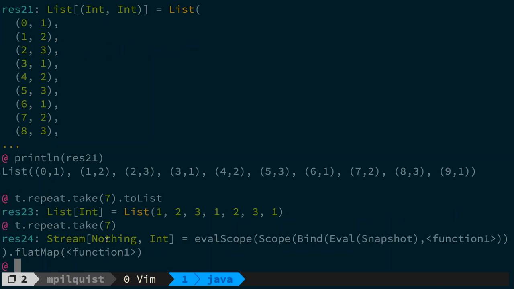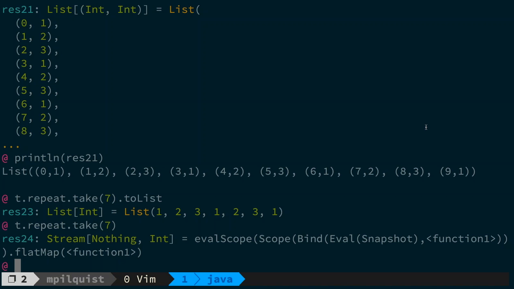But we really want to be able to do things like input and output, right? We want to be able to read from disk or write to a socket or maybe do concurrency or read random numbers, read timestamps from the machine's clock. All types of things that aren't referentially transparent. And we want to do those things in a referentially transparent way, in a pure functional way. And so FS2 provides us a mechanism to do that by working with what we're going to call effectful streams. Streams that have an effect here in this first type parameter.